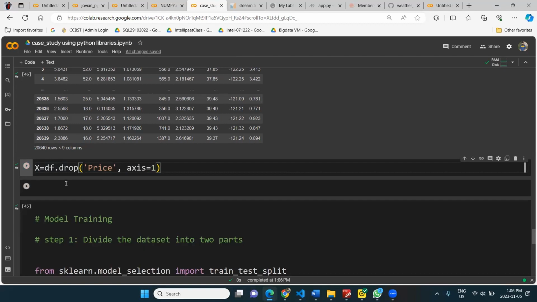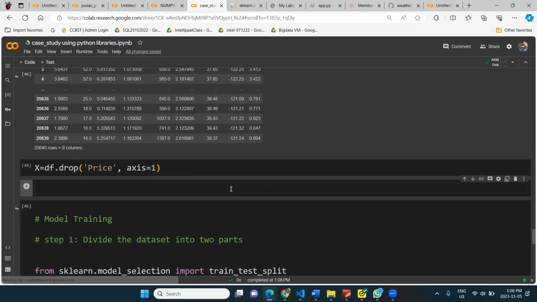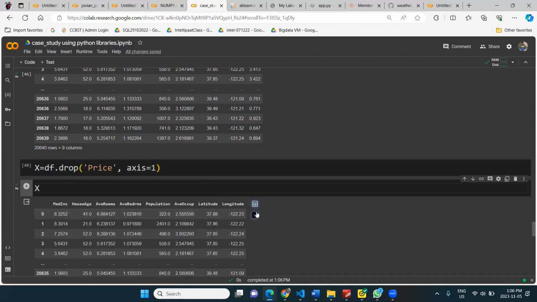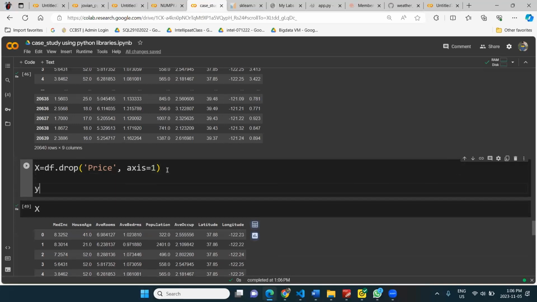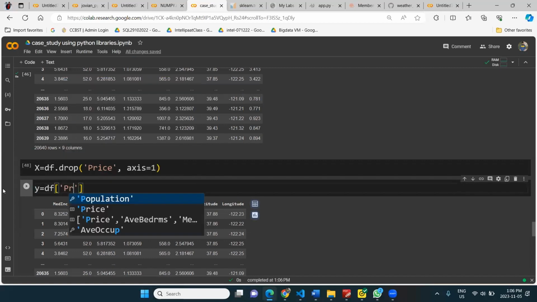Now this is my X. If I open X now, look at this X. In this, price has dropped. There is no more price now. So from X I'm dropping price. Then inside Y I only want the price column.